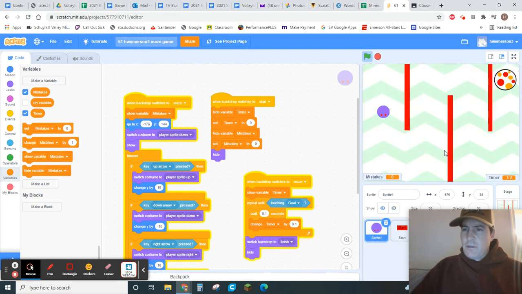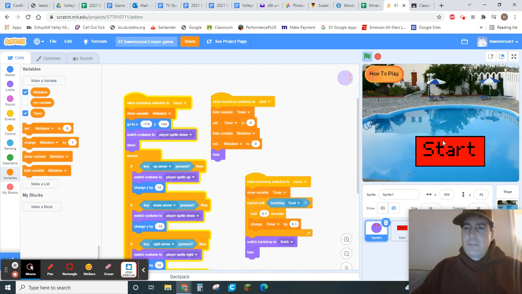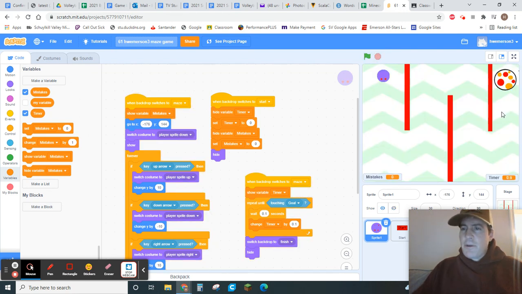All right, so let's look. So my timer's back to 0. If you were as terrified as I was there, and I am still terrified. The fact that I'm resetting to that maze screen indicates the thing that should make some sense to some of you. And let me just stop here. So if you look, this red in my goal sprite is the same red as my wall. So to fix that glitch from happening, I'm going to need to change one of those colors. But as long as you don't have that same thing happening, your timer should now be functioning based on the code that we wrote here in this video.